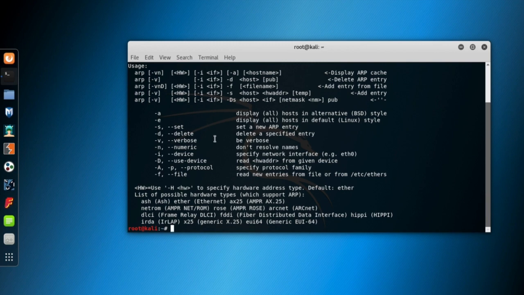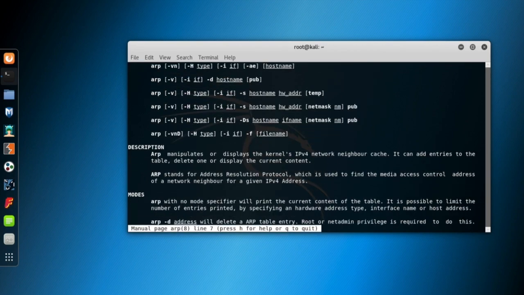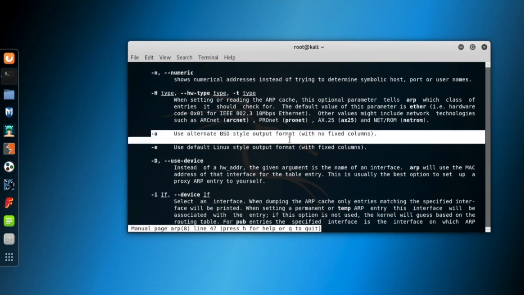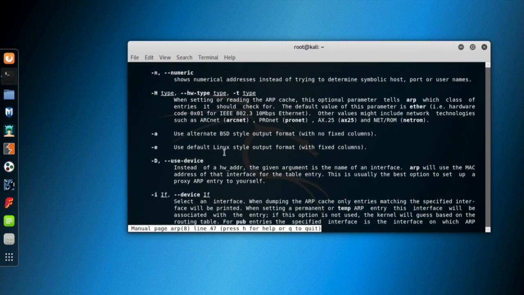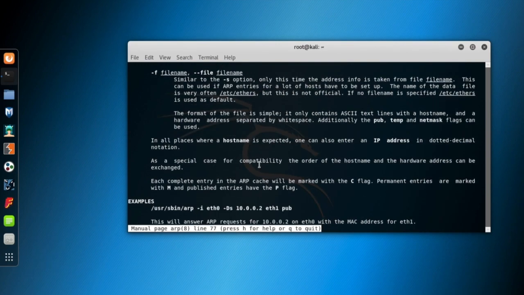arp -h brings you a small help page. If you want a detailed help page, type man space arp. In a Debian-based Linux system, the -a parameter of the ARP command is used to see the entries in BSD format, which we saw in macOS. -i is, again, to see the entries of a single interface.